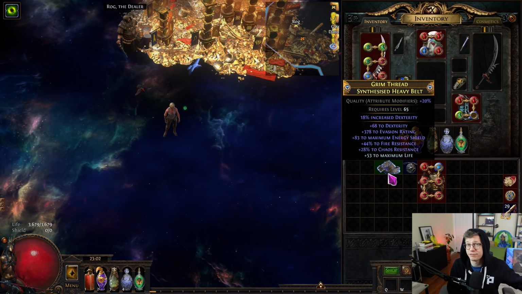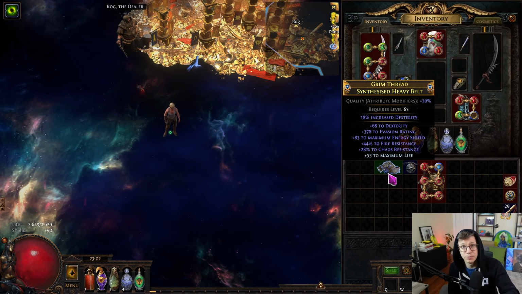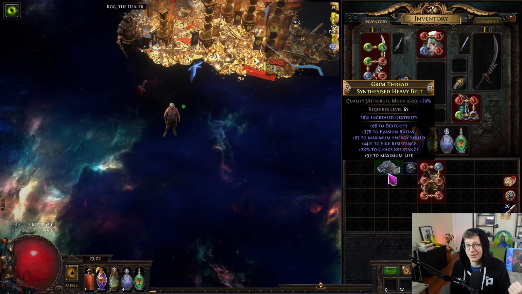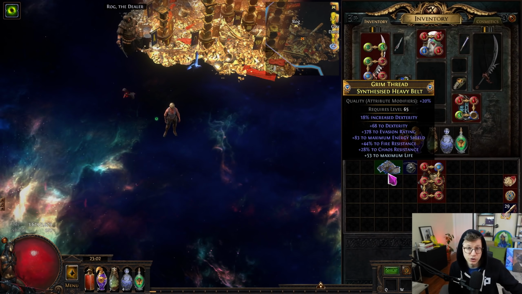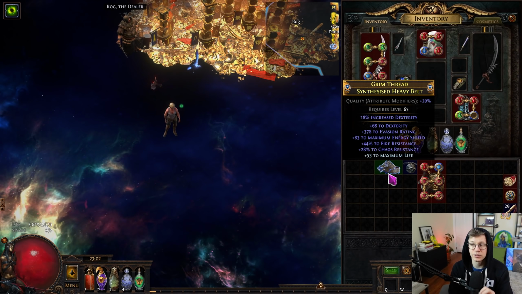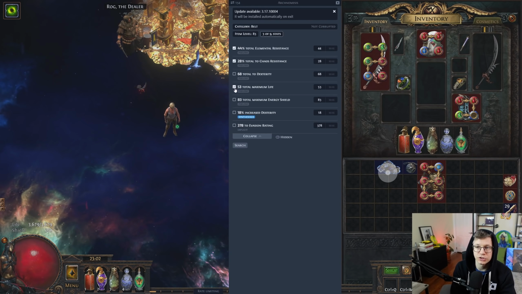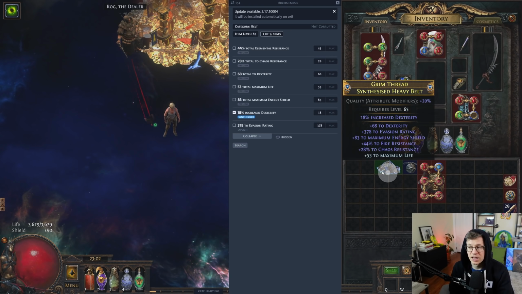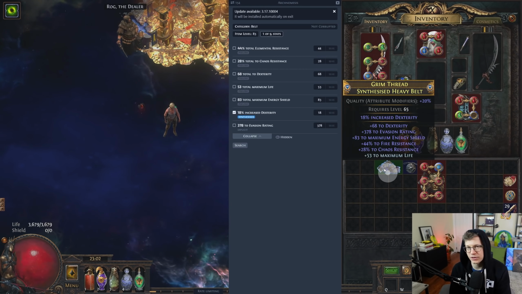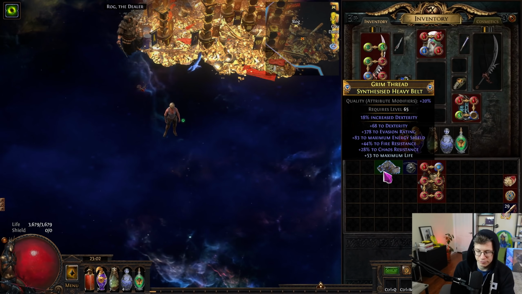You could have a really, really fancy bow where the actual explicits on the bow could be garbage. But if it has a crazy implicit, like +1 arrow or something like that, that could be worth a mirror by itself. So when it comes to a synthesized item, even if you have good stuff on there, always, always, always start with just the implicit. The other thing here is, because this item has a catalyst on it, we have to look at the actual value. And so we know that the actual value here, when we hold Alt, is between 13 and 15.